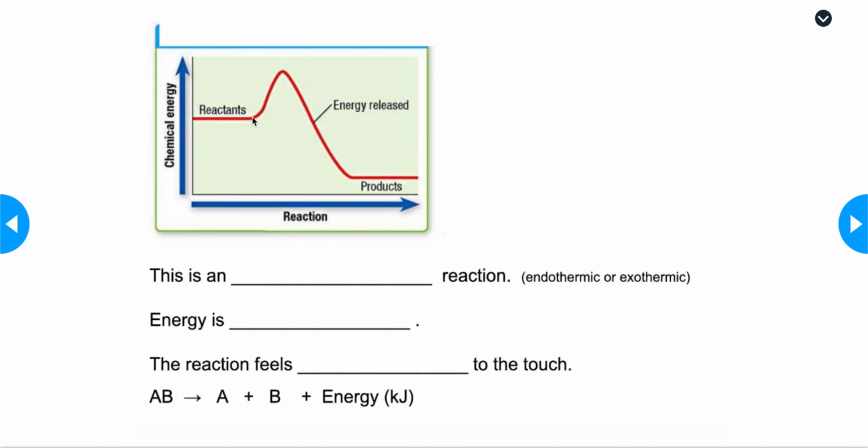So let's go ahead and flip back to our handout, and we can see here that in an exothermic reaction, our reactants start at a higher energy than our products end up with. So energy is lost or released during the reaction, and that energy comes across as heat. So this is an exothermic reaction. Energy is released or lost. The reaction feels hot or warm to the touch. And you can see here that energy is going to be a product. In an exothermic reaction, when chemical bonds form, they release heat. So in an exothermic reaction, the reaction is actually going to form more bonds than are broken. So there you go. That is our reaction.